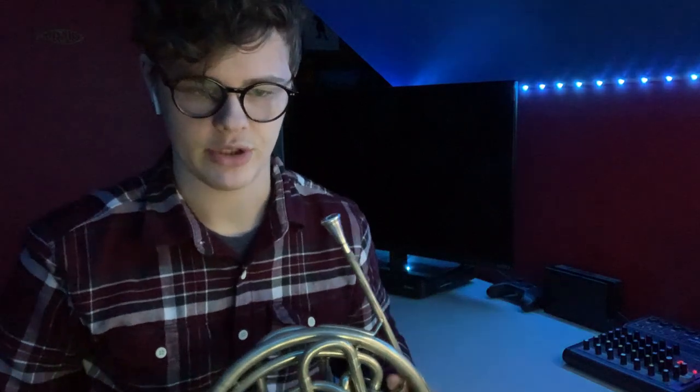As you know already, if you play a brass instrument, normally whenever you play, you're doing kind of a 'tu' symbol when you play. But for double-tonguing, which is basically just a faster way of tonguing — because you can't always just single-tongue when things are too fast — that's why double-tonguing was made. And it's a combination of your 'tu' symbol, but now we're introducing a new one called 'ku'.